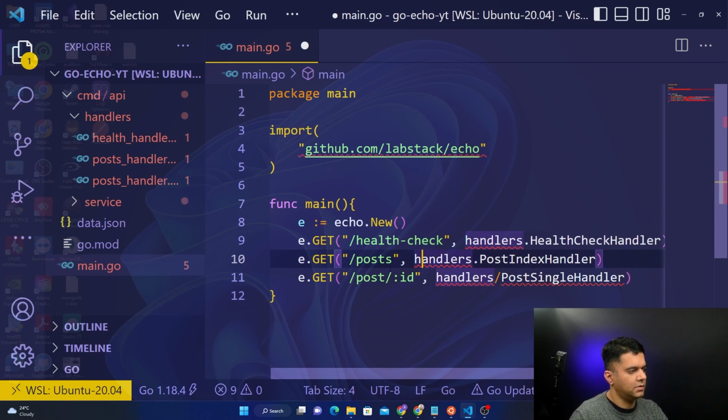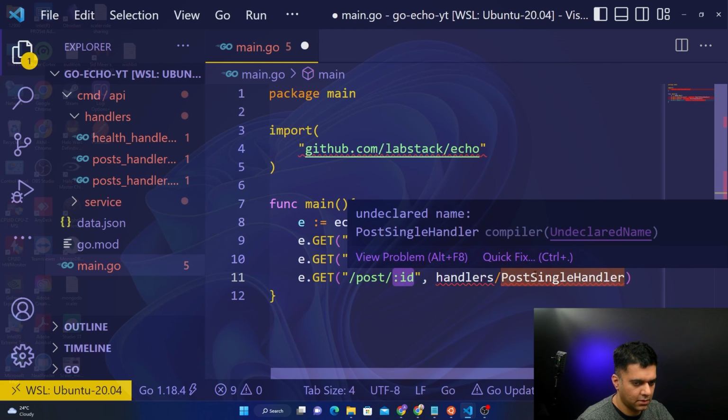Okay, so it's very clear that we want an API for /posts that will hit this method, and we'll get the list of all the posts, and this one will get a specific post of the ID that we'll pass. So PostSingleHandler.